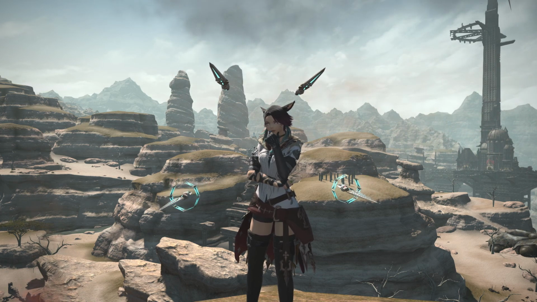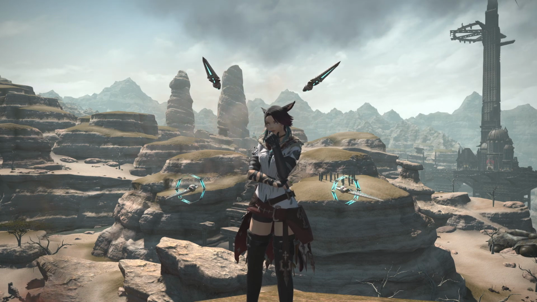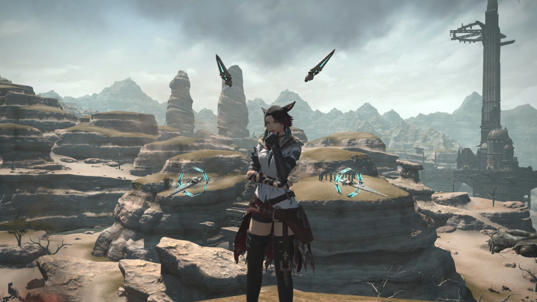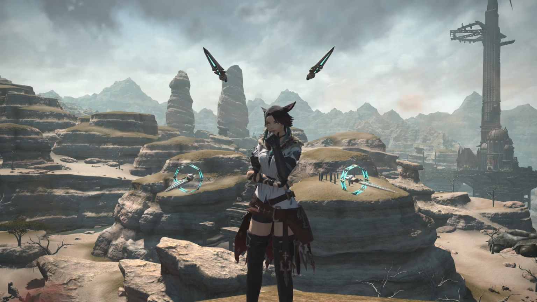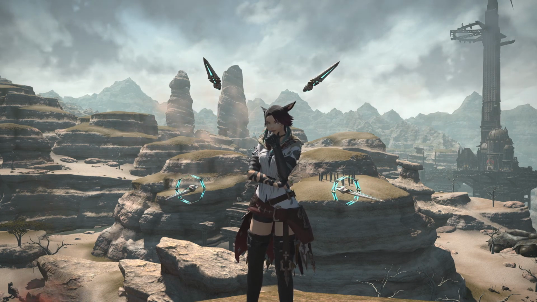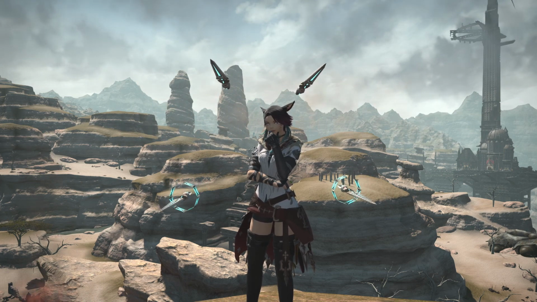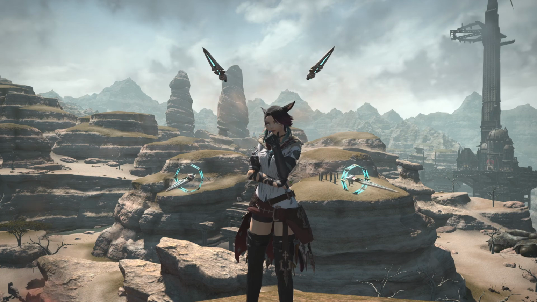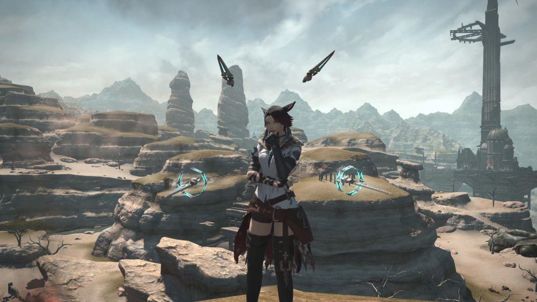at level 70. So when you unlock the job, you're kind of thrown in at the deep end, because you suddenly have a whole bunch of skills and abilities instantly at your disposal. So it can be a bit daunting to start off with, trying to figure out what everything does and how everything fits together. So come join us as we dive into the basics of the Sage.